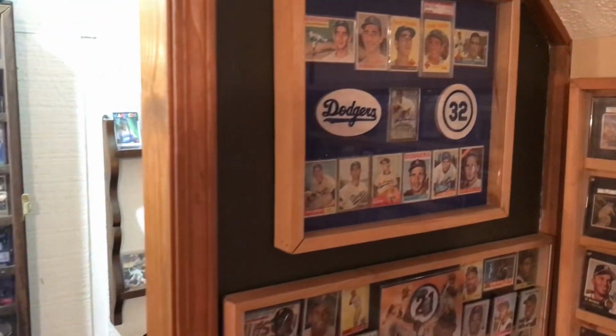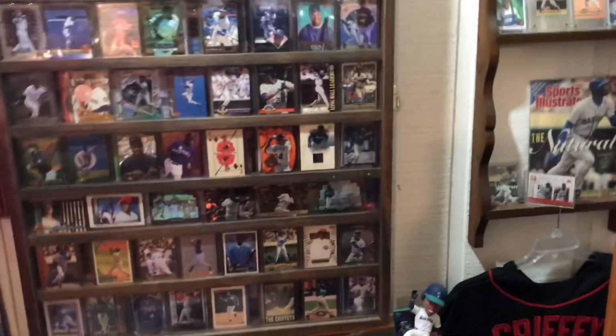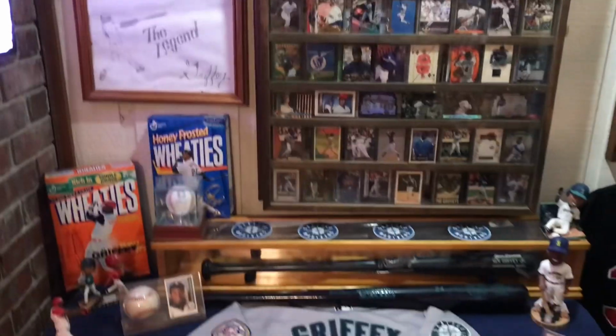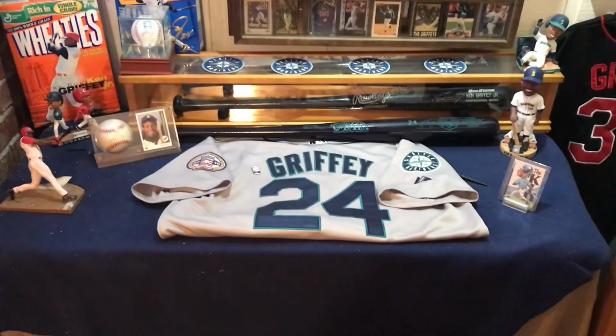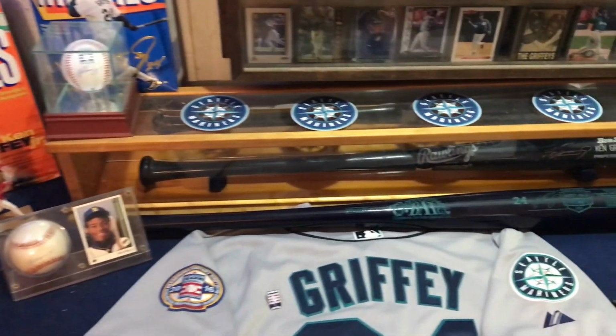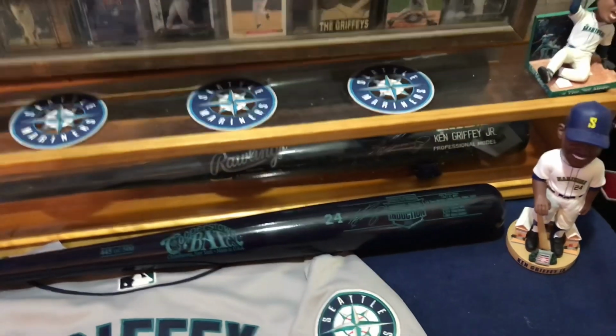And then, as you guys may know, I'm a Griffey guy. Grew up as a Griffey guy back in the 90s. So this is my special Griffey kind of corner. It's just a closet that I took the doors off of, and I've got his jersey, some autographed balls, some other different knickknacks. I have his Cooperstown bat, I have an autographed bat in a case that's very special to me.